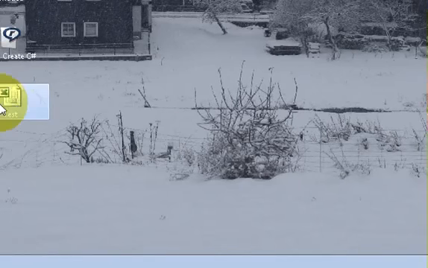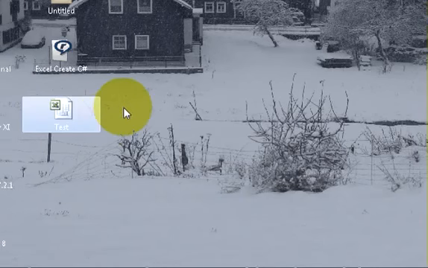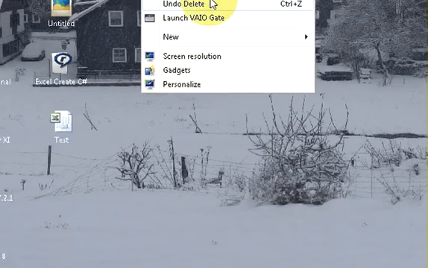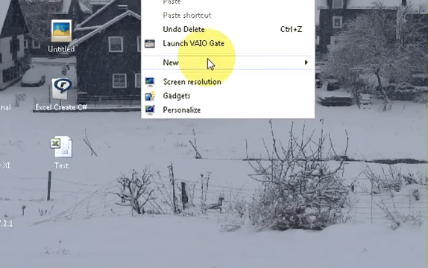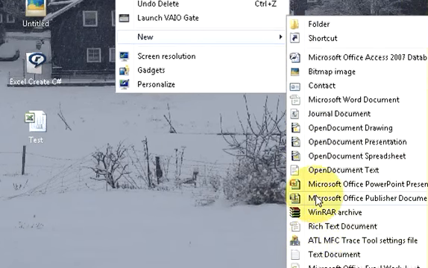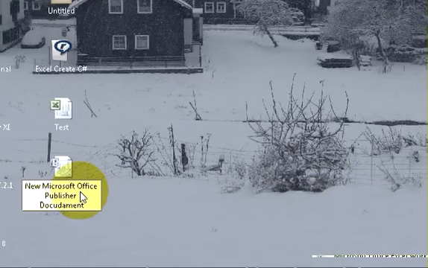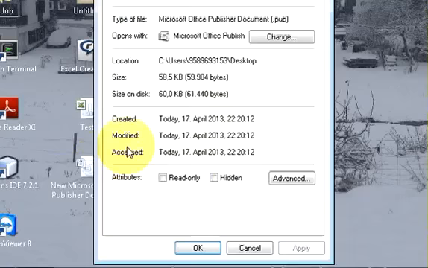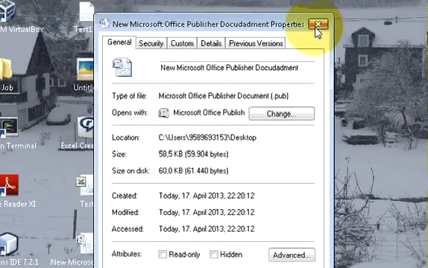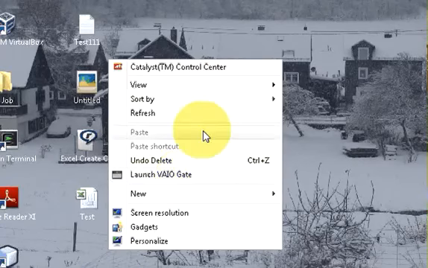But first of all, I want to give some suggestion to you. If you are using Excel file, so for example, I want to create a new Excel file, because I have installed Microsoft Office 2007, so it will generate an Excel, sorry, so once again I will create a new document.